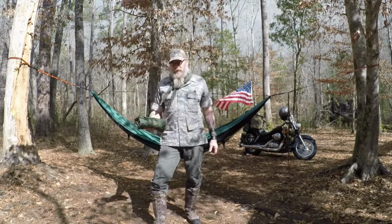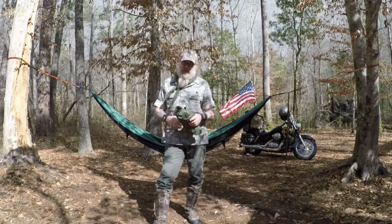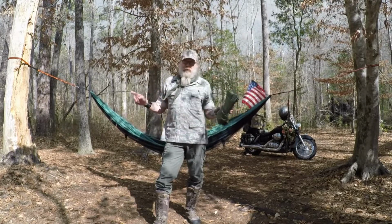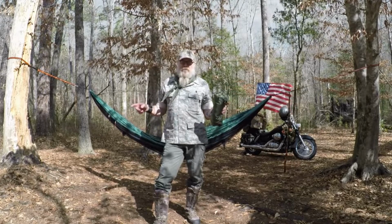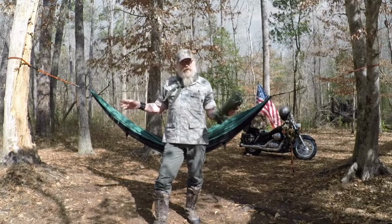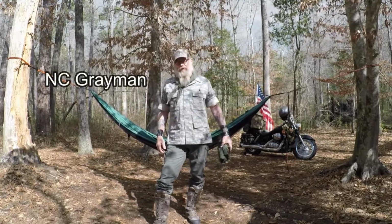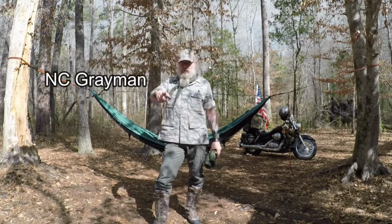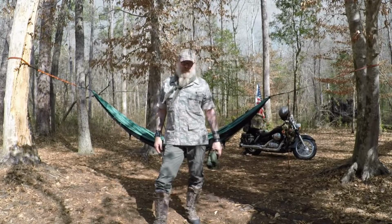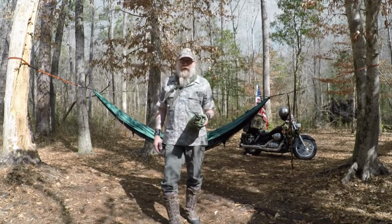Now I'm still trying to figure out the best way to set this up. And what I'm gonna try to do today is where I'd be running my ridge line on either side of the tarp, put a long piece of cordage on there, and we're gonna apply it like that. But I wanna give a shout out to my friend Eddie, North Carolina Gray Man. You want to know how to set a tarp up, go to his channel. He will show you how to set a tarp up. Guaranteed. Let me see if my idea will work.